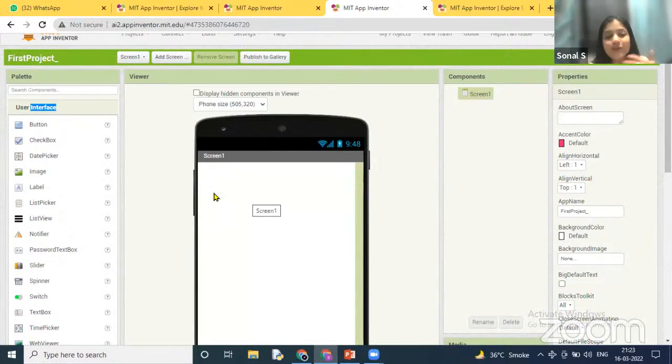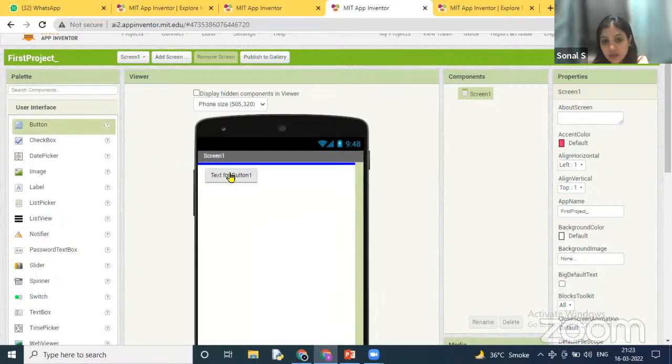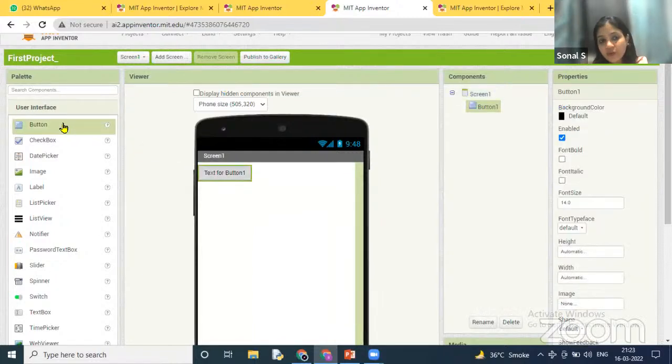So I'm sure we all are using so many different apps, so many gaming apps, so many utilities apps, right? So all of them have certain components that we see, that we use to interact with our app. It can be a label box, a text box, a list box or a button, right? So all of those components, we can add in our app by just hovering on it and clicking and dragging it into our screen.